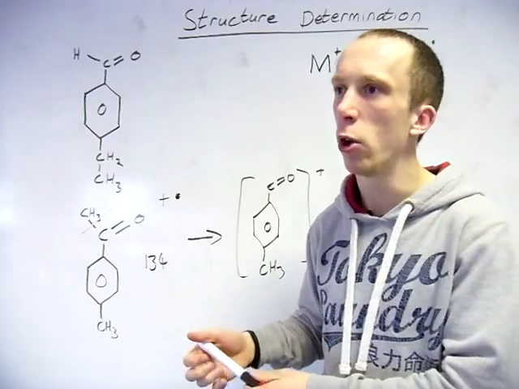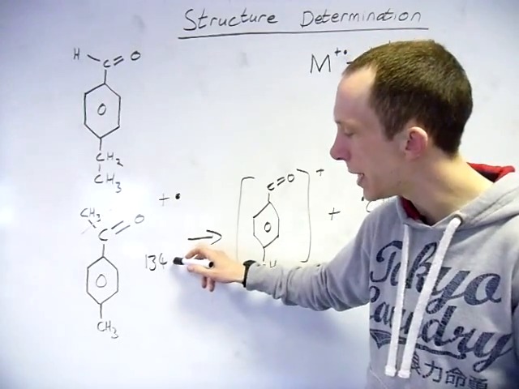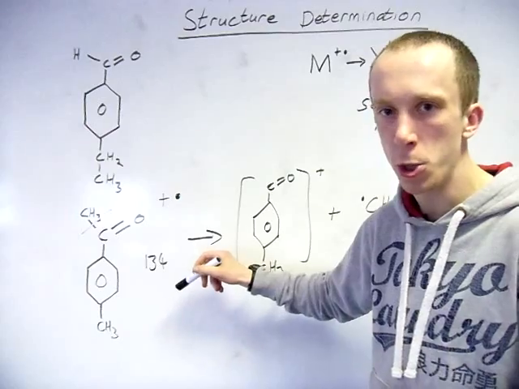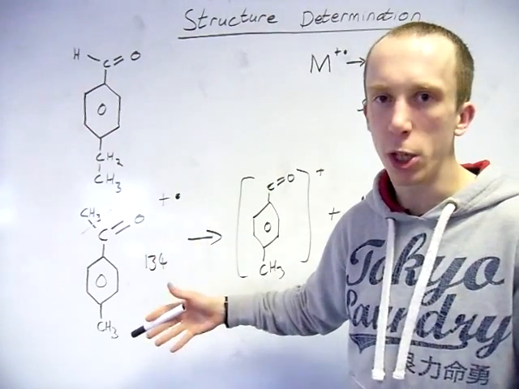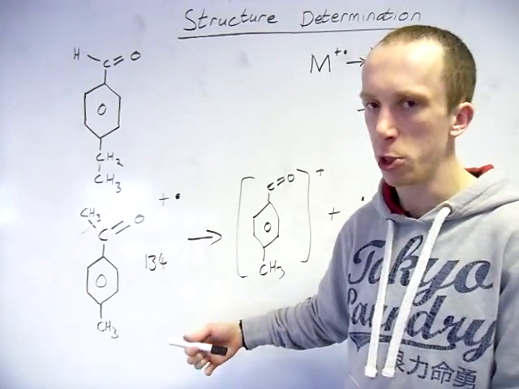Well, not technically always the biggest number. If you see a tiny little peak at 135, sort of plus one, just along from that, it's probably the carbon-13 isotope, so you can just ignore that.